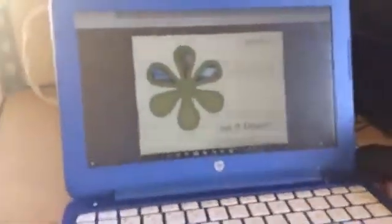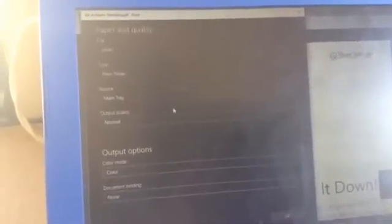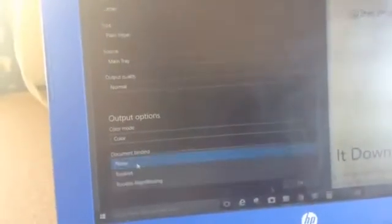There's a special way that you can print half size and make it into a book, and I wanted to show you — this is from a PDF file. When you want to print half size into a book, you're going to open the file, click your page range, and then go to more settings. You're going to print on two sides and flip on the short side, two pages per sheet. Now if you just leave it like this it's going to come out all wonky. You have to go down to the bottom and click Document Binding and Booklet, and that will make it come out like a book.